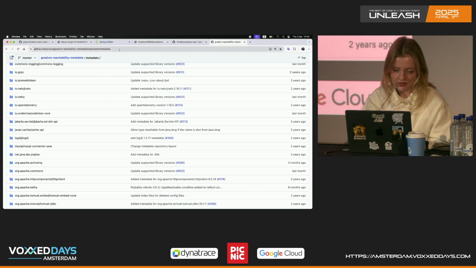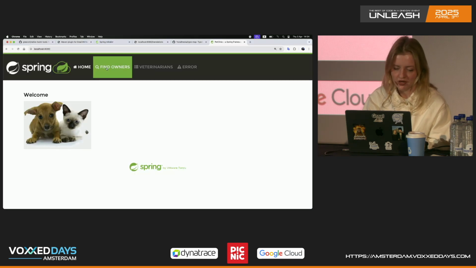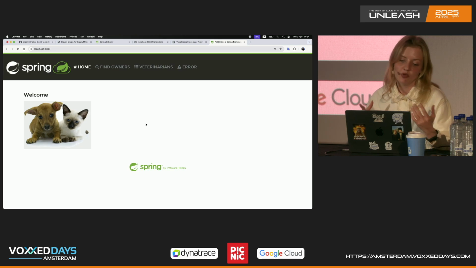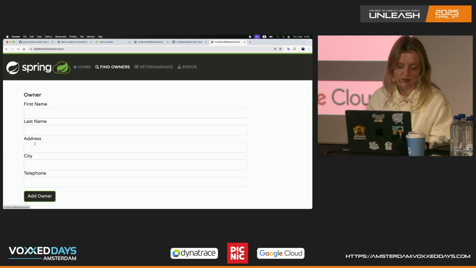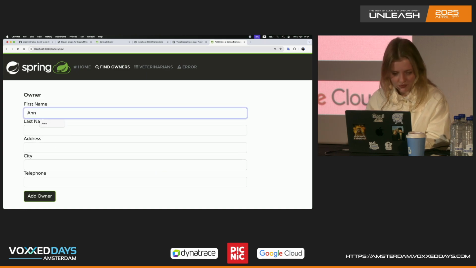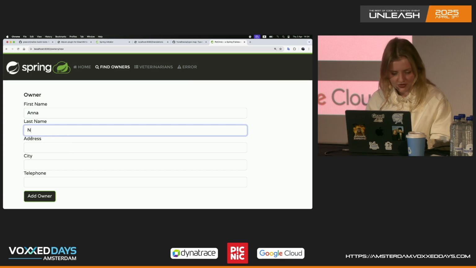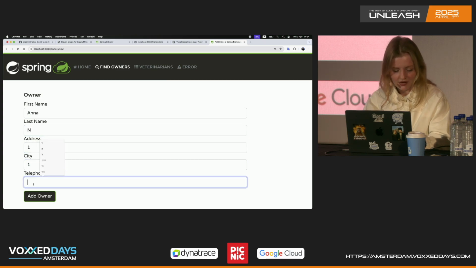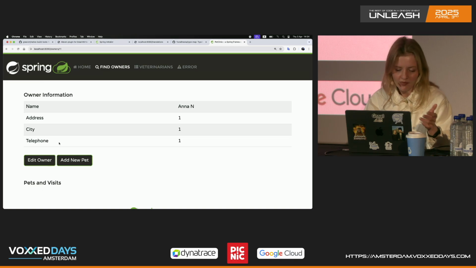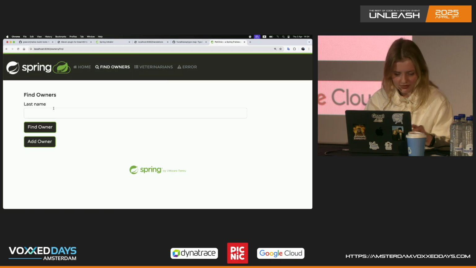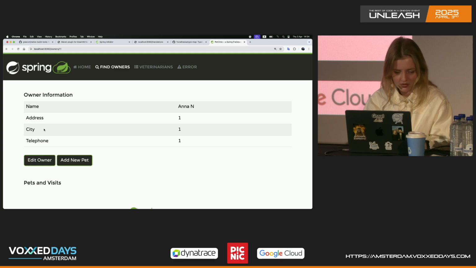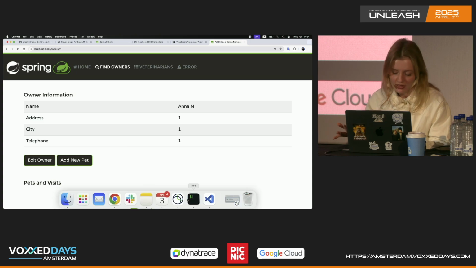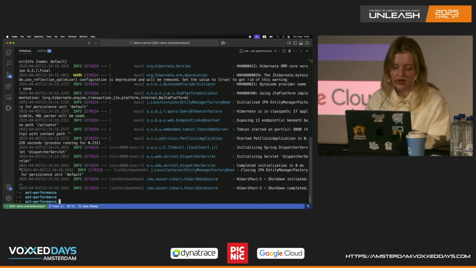It's a pretty standard web application for Spring benchmarking, widely used in the community, where it emulates a pet clinic, where you can have owners of pets, have visits. Maybe we want to add an owner. Maybe also we don't want to leak my personal address. So let's do something like this. And it will write data into a database, and then we can hopefully also add that owner. So this is last name. Yeah, it stores some data. You can schedule visits, you can have appointments, you can read data, etc.